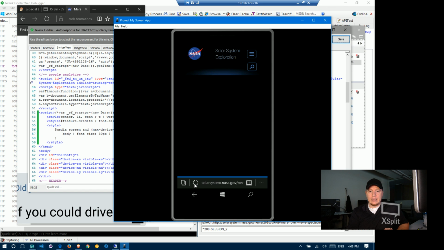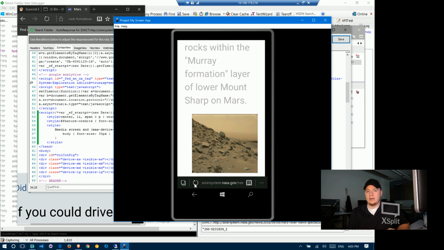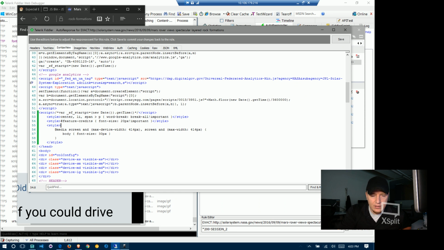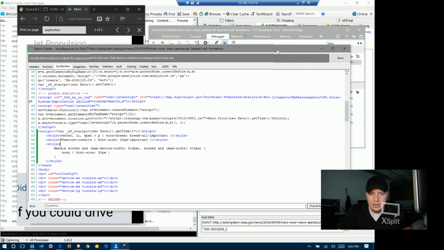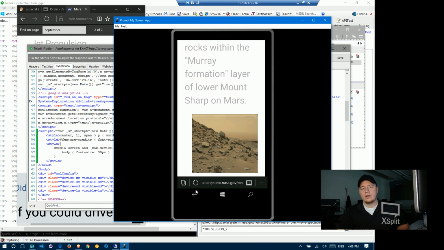So one thing we might actually try to do is see what is the reported viewport size in this case. You know what I really want to know at this point is how big the viewport is reporting itself to be.